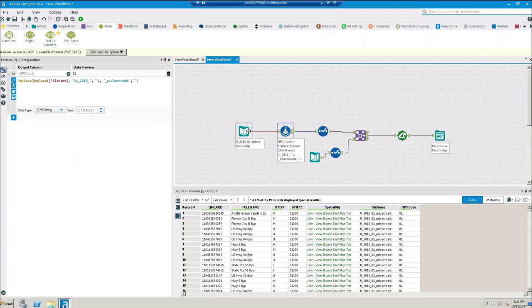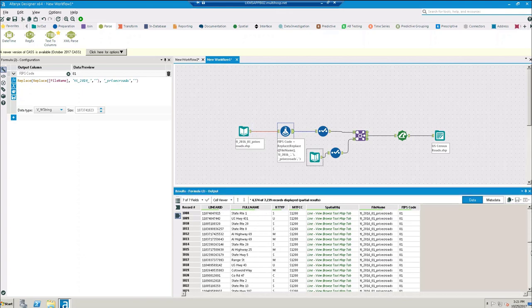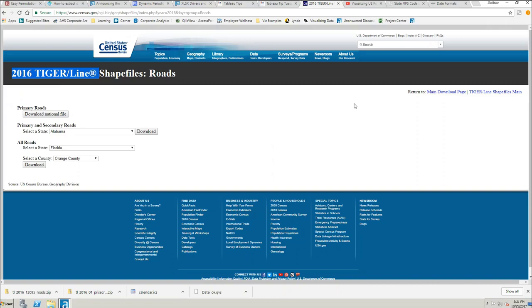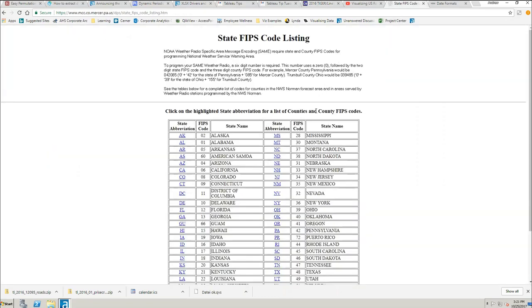So I just grabbed, I believe this is Alabama. I'm just grabbing Alabama, so all of these FIPS codes you're going to see are 01. And then your objective from there would be to cross-reference that with the FIPS codes. So I'll paste this in here. I just did a quick Google search, and these are all the FIPS state level codes. What these codes are meant to do is just abbreviate this geographical region.